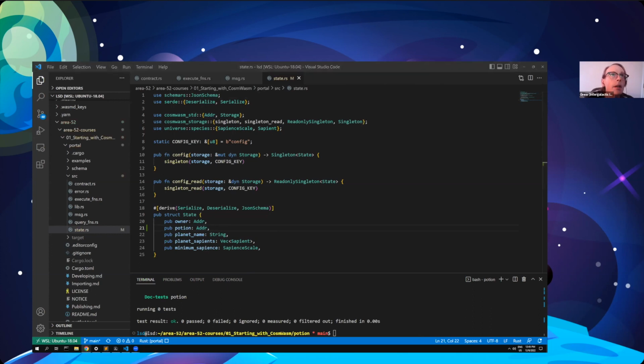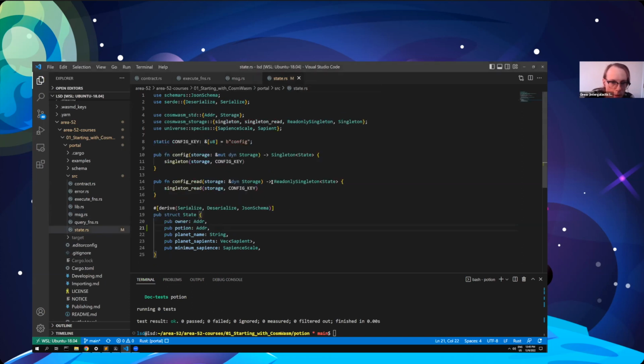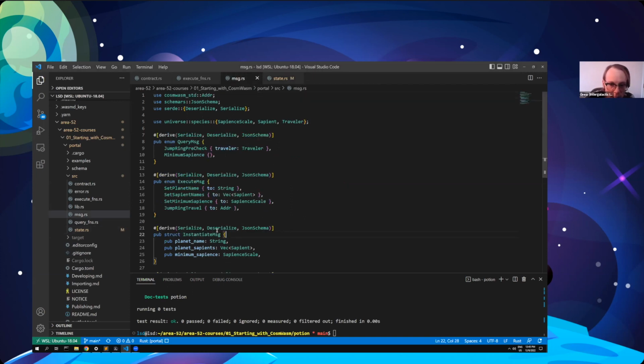And then let's go into the message file and let's look at what we need to change there. So we want to have this available as something that we're setting at instantiation time, right? So we're going to need to add this as a parameter at instantiation. Kind of just the same thing here. You're going to add a public property for that.